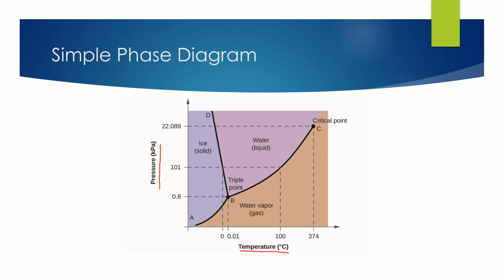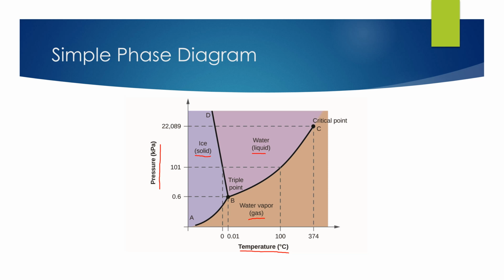And at the bottom, when we look at temperature, the same rule applies. We could have temperature in degrees Celsius, Kelvin, Fahrenheit. Again, as long as you have a unit of temperature, that is all that matters for simple phase diagrams. Now, as I was saying earlier, this is a water phase diagram. So at the top left we have solid ice, in the middle liquid water, and at the bottom gas water vapor. So how do we read this? How do we interpret this diagram?